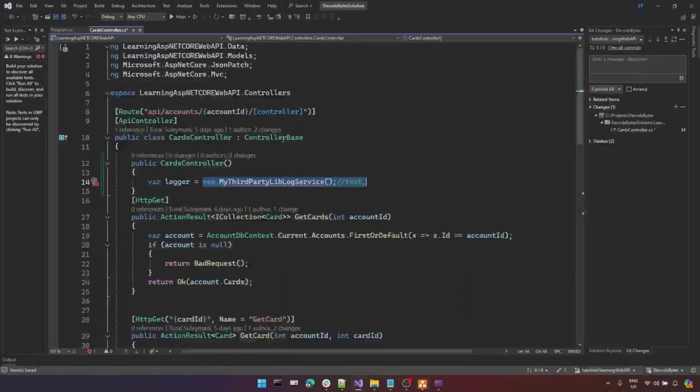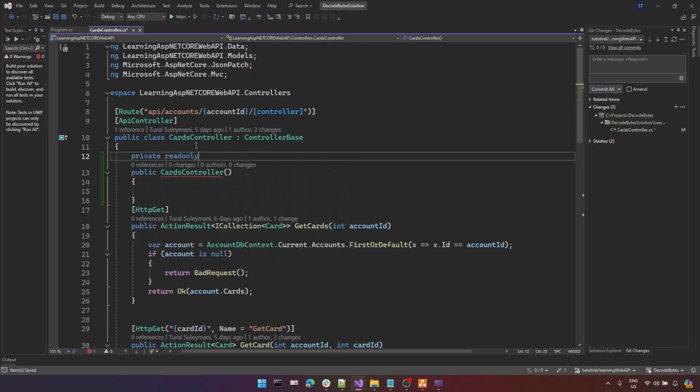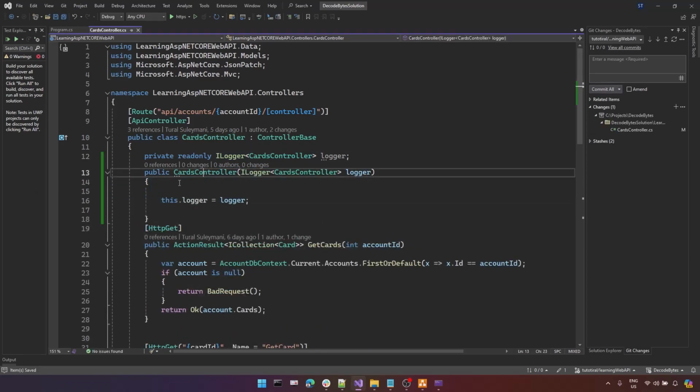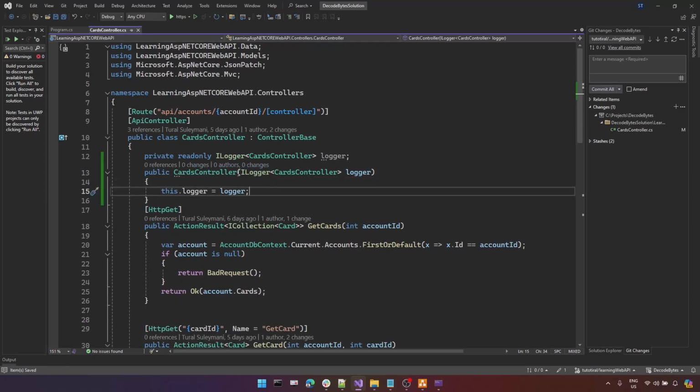So let's go to our application and specify our logging mechanism. Microsoft provides a special interface for us, and it is called the ILogger interface, and you have the ILogger generic interface. When you use a logging mechanism for your home controller, you should specify ILogger of home controller. I'm using card controller, so I should specify ILogger of card controller, and let's inject it. This is our injection mechanism. When you provide some service, some class from your constructor, it is going to be constructor-based injection.